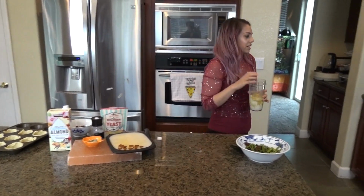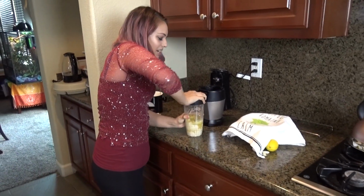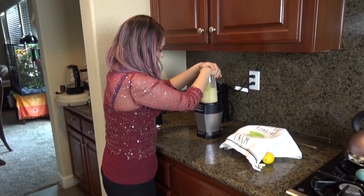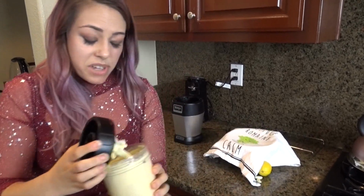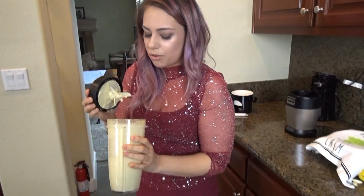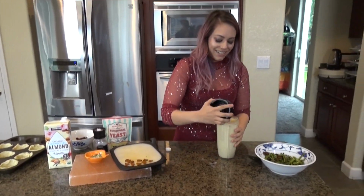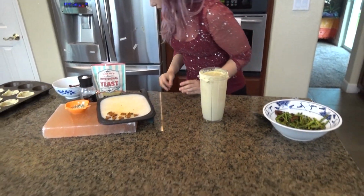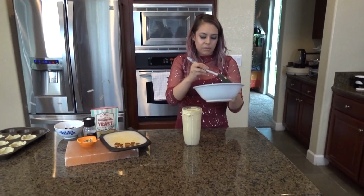We're just gonna go over here then. Okay, here we go. It's about to happen. Before I was vegan, I feel like I made a lot of quiches and they never turned out quite as good as this quiche with the tofu instead of the egg. So definitely don't be afraid of the fact that it's not egg to try. It smells very cheesy already. So now we're just gonna add the asparagus mixture into this.